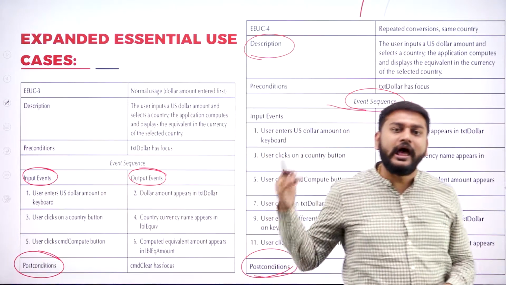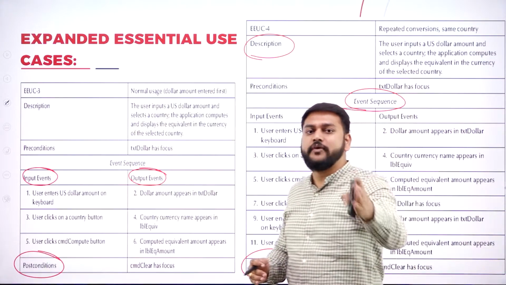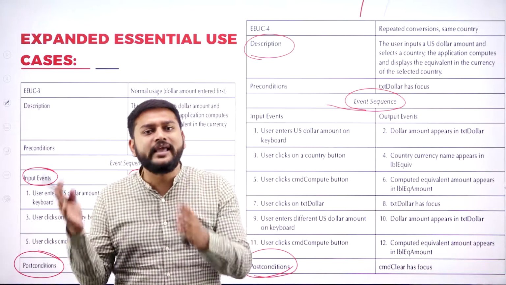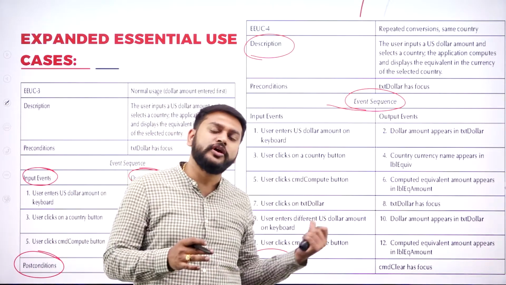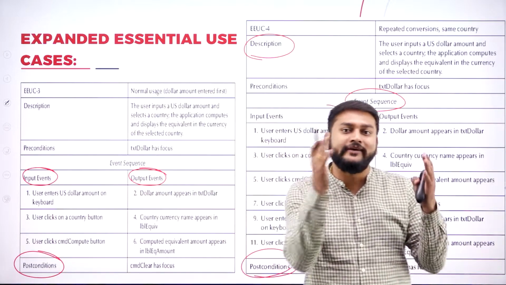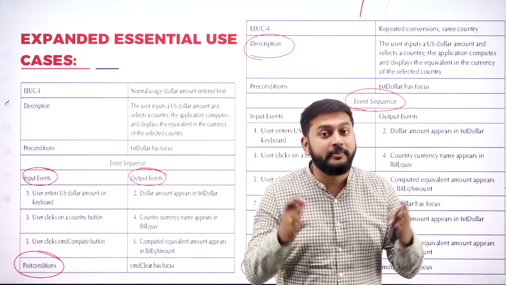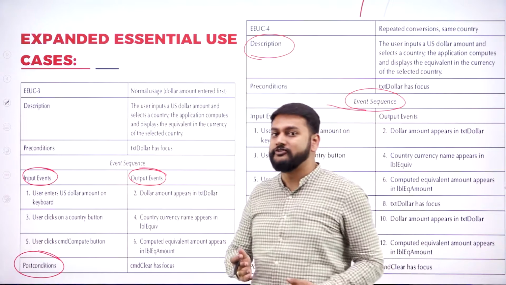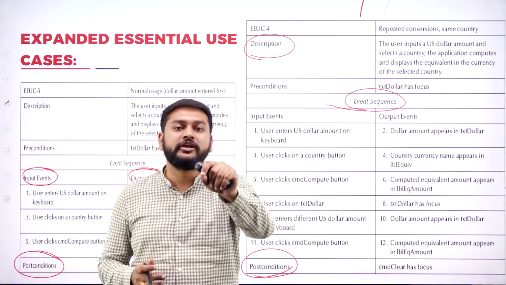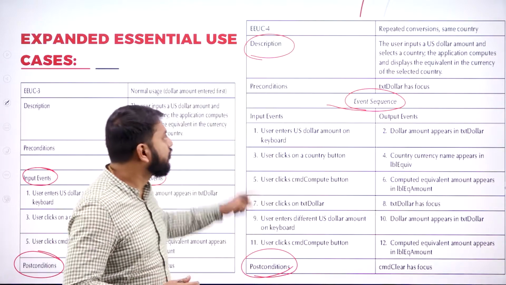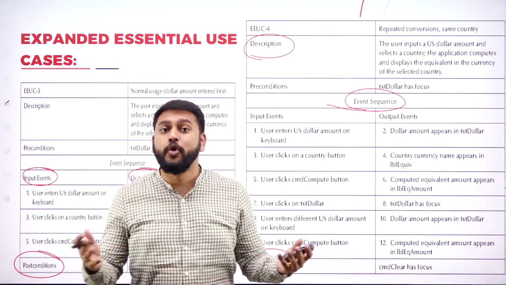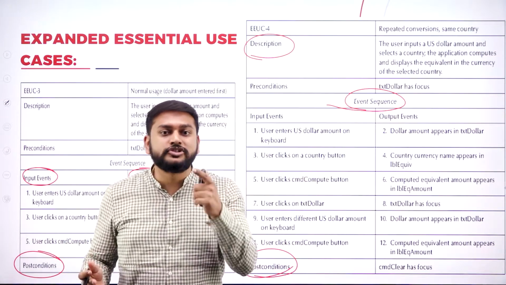Like this, you will have certain 7 different system functions. It depends on what example you have taken. Here, with respect to the currency conversion program, we can assume that we have 7 different functions. But it depends on the system or the example that you have taken. Based on that, the number of EEUC will occur in that particular example is what I would like to tell you at this point of time.